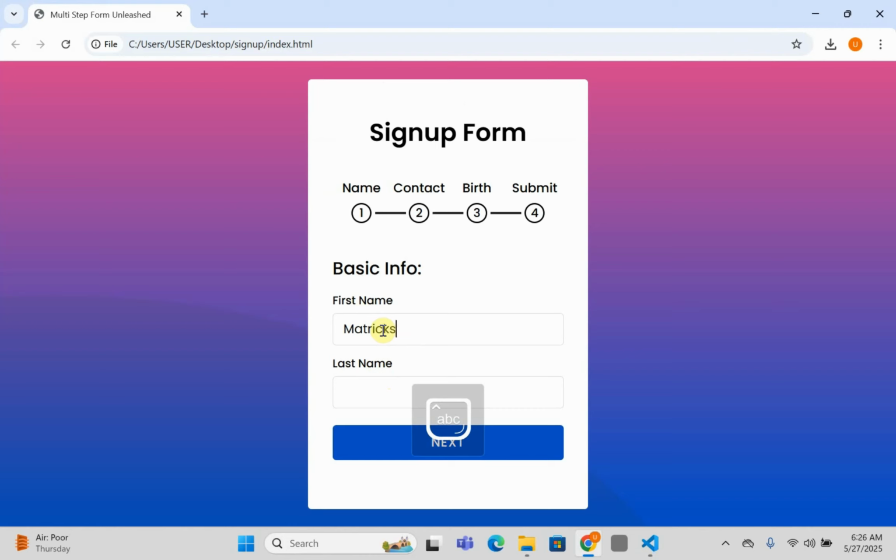Matrix from email address matro@gmail.com plus 250 70.